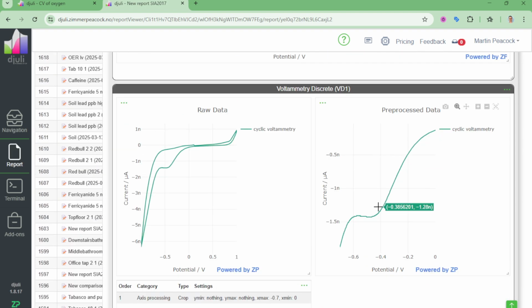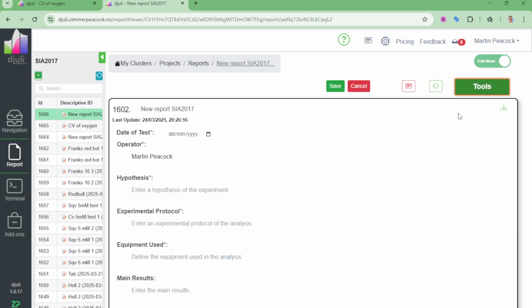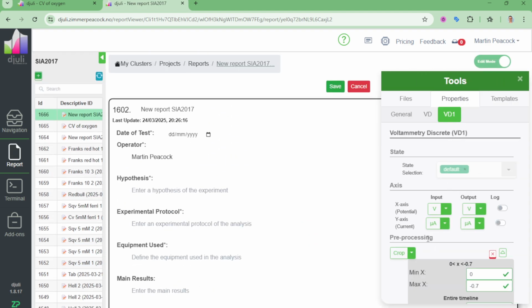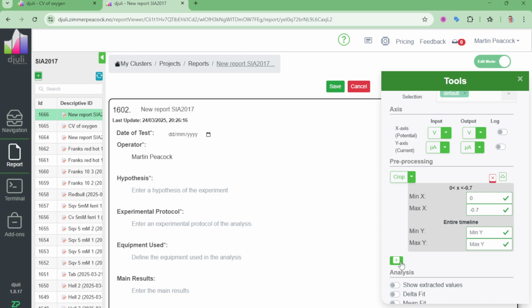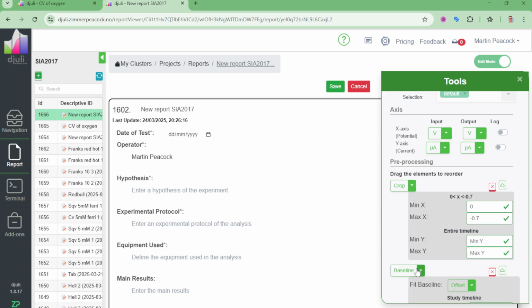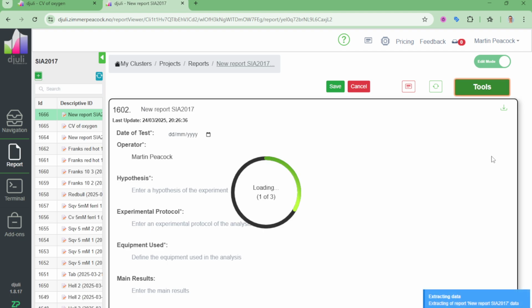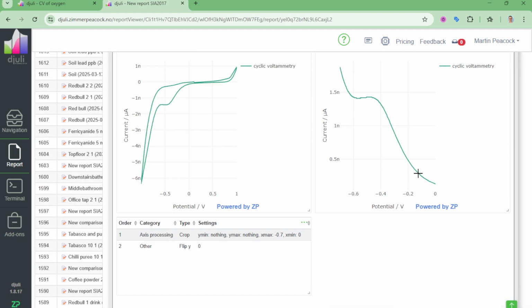So I can see I've cropped the data, so I can see the oxygen reduction here. The next thing I want to do, just for convenience really, is flip that around the y-axis. So let's just have a quick look at that. Yep, so now I've flipped it around the y-axis. You don't need to do that necessarily.